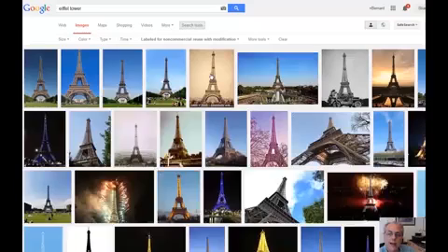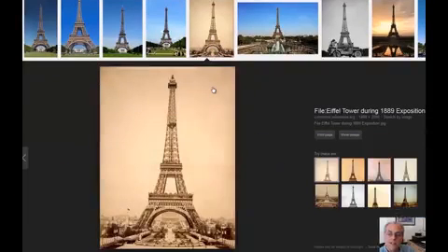And if we click on that, we see that we find still many images of the Eiffel Tower that might be useful for us. And if we scroll over this one in particular, we see that it has a good high resolution, number of pixels, 1488 by 2000. That's a reasonably sized picture, a very good sized picture, and would not appear blurred or pixelated in our digital story when we put it together. So this would be a good one. I'll come over here and click on View Image.